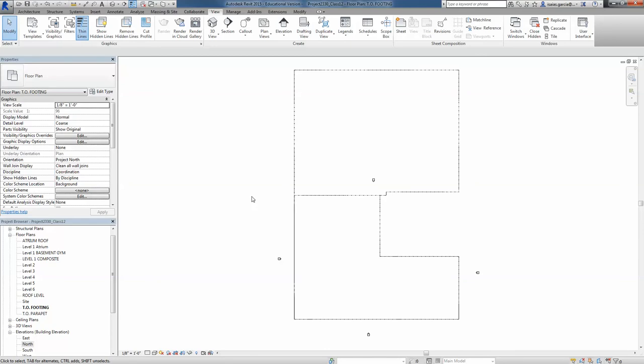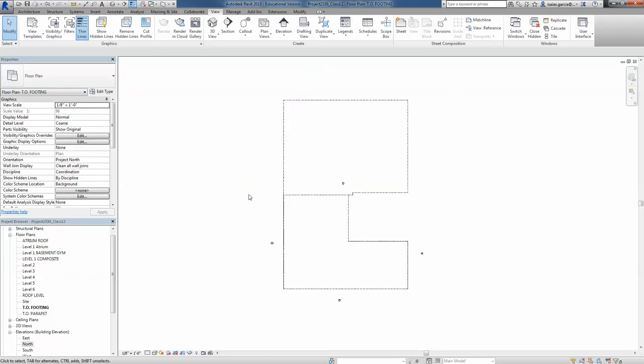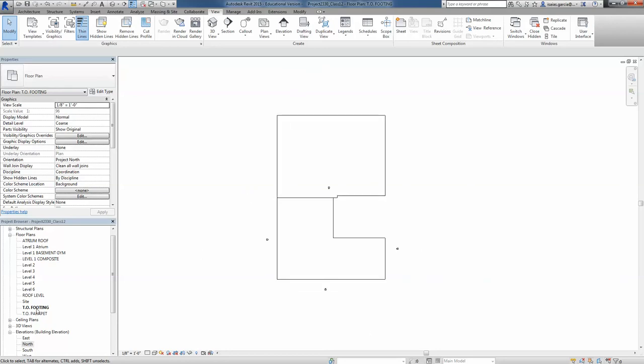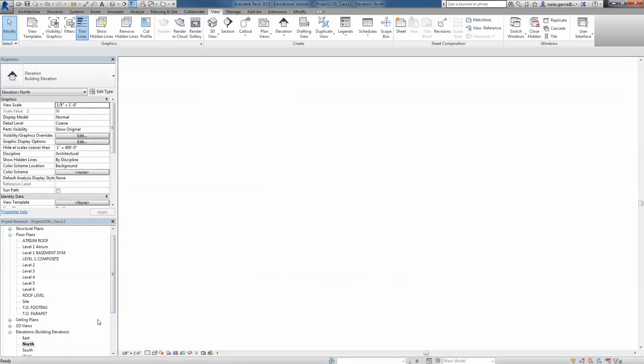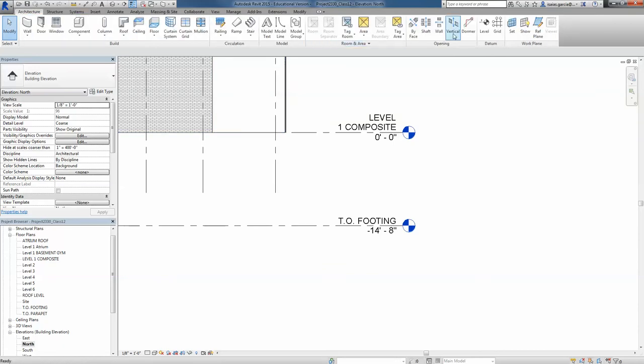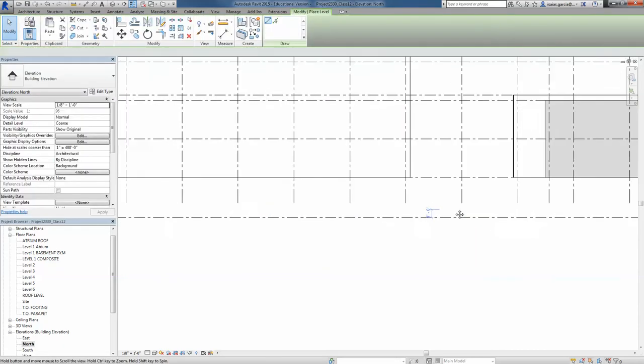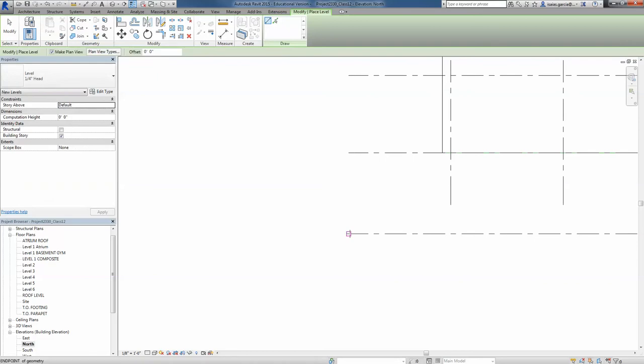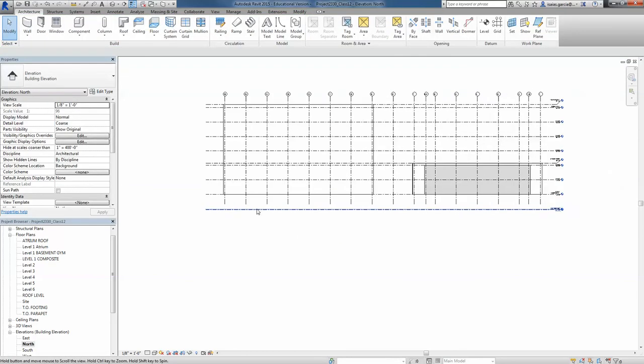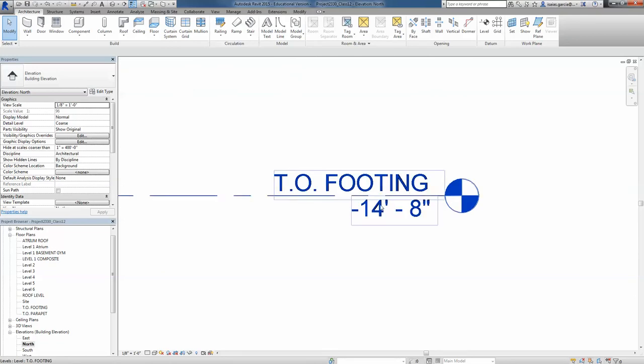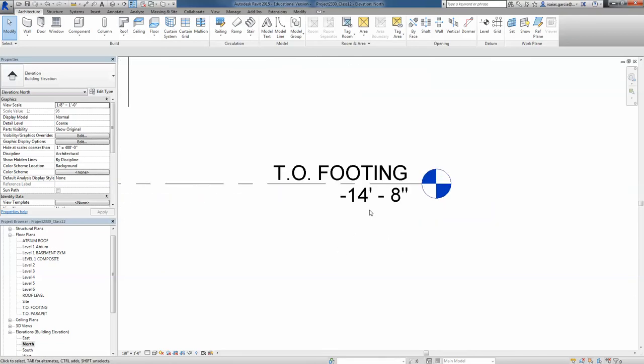Yes, it will be. But again, it's your choice to do it either way. I like to copy them and do that. It's like 2 steps, but yes, you're totally right. If you go to the front elevation, you go to Architecture, Levels, and you start here or wherever you want, and it's just 14.8, no? Either way, you have to create it, call it top of footing, and make sure that it's at minus 14 feet 8 inches.